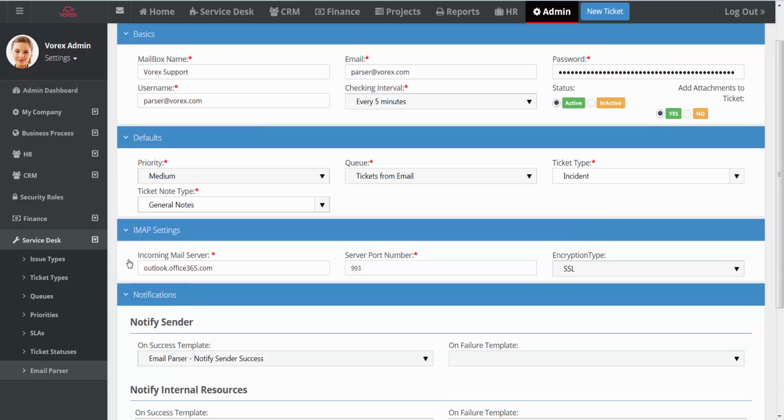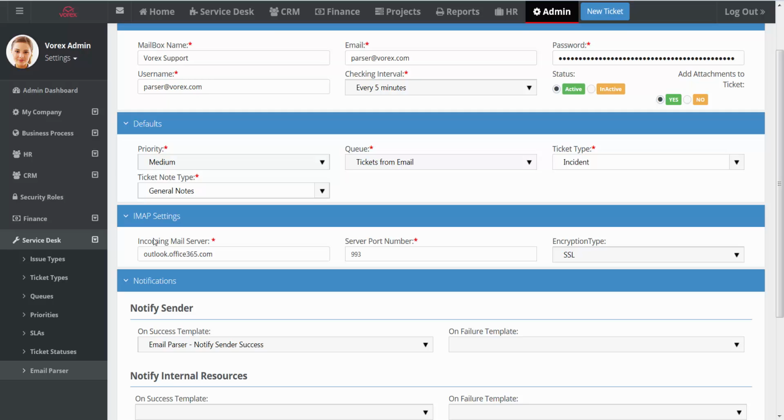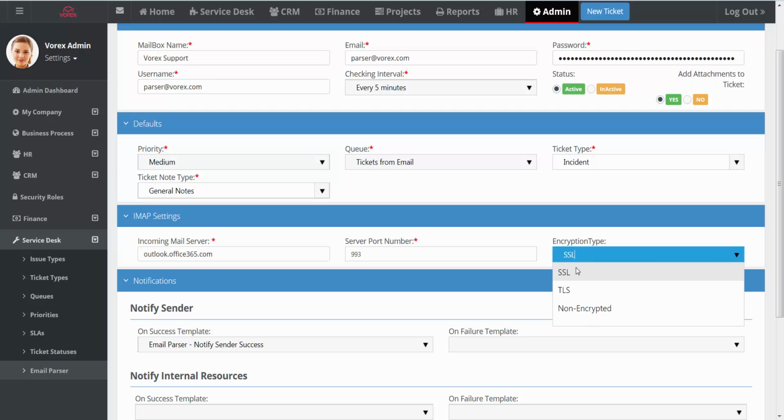As you go down further, you'll see the IMAP Settings. And here in the incoming mail server, you want to include what server is the mail going to. And we know that that's Outlook. And then the server port number is automatically generated when you select the encryption type here from this drop-down list.